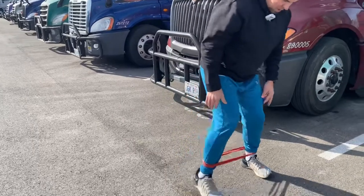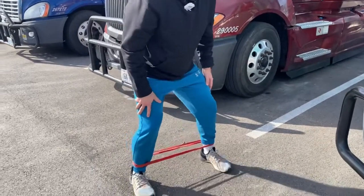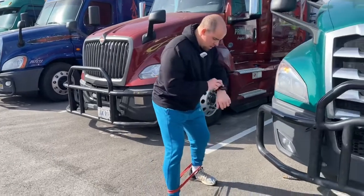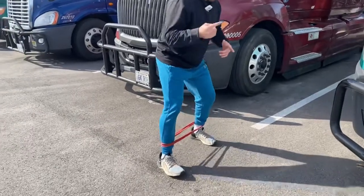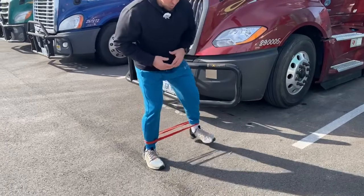You don't want to come in here like this and have your knees collapsed. You want to push out, and push out, keep your feet wide. It's gonna light up the outside of those hips right there. So now we'll walk backwards. We'll do 30 seconds forward, 30 seconds backwards, and then we're gonna rotate this twice. So that was one round, got about 20 seconds left.